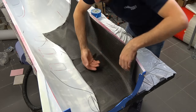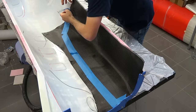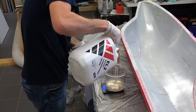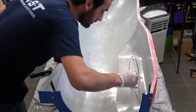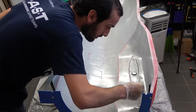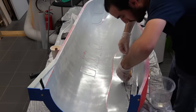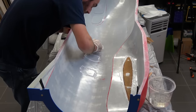So the first step is going to be the first layer, which is the top skin. Here I'll be using 80 grams per square meter fiberglass. I'll let that cure. Of course, I add peel ply so I can peel it later and have a great surface for the second layer to bond. The second step is going to be the honeycomb. Of course, I take it on the skin, vacuum it, then take it out of the vacuum, then add the third layer, which is the inner skin, and that's going to be 160 grams per square meter fiberglass, and I will add some carbon fiber on the wing box to reinforce that area. And of course, once again, all of it goes inside the vacuum.